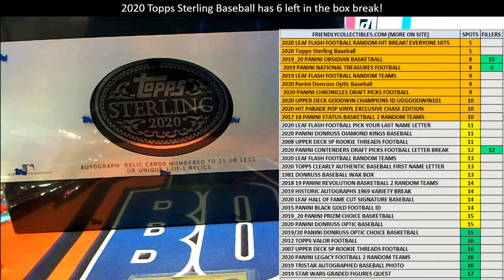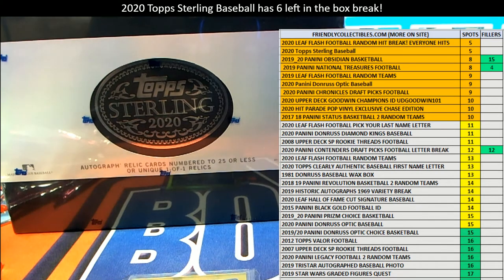You see the orange boxes at the top are the closest boxes. Sterling right here at 5 left is Sterling Baseball. Oh, yeah, we got some Good One Champions. We got 10 left in Good One, I think. That's going to be a good break in Good One Champions where you get 2 packs per spot.